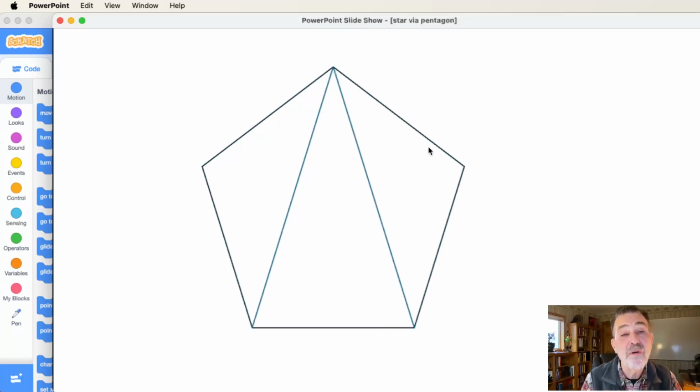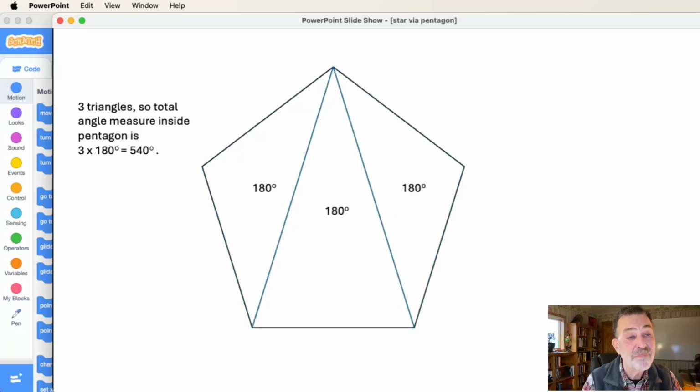So overall, the total for all the angles of the pentagon is the same as the sum of the angles of the 3 triangles. So each triangle contributes 180 degrees to the sum. And that means overall the pentagon has 540 degrees for the total of its angle sums. Now this is a regular pentagon, so all the angles are the same, and that means each angle has 1/5 of that total. So 108 degrees, that's the magic number for what each one of these angles in the pentagon is, 108 degrees.